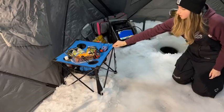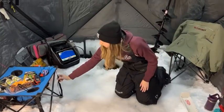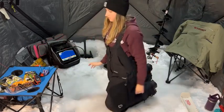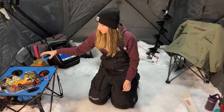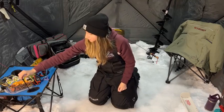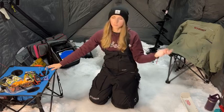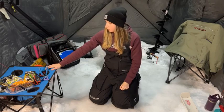I also have two of these Clam fold-up tables. They're super handy and super light — you just unclip them and they collapse. I always make sure I have my scissors and pliers. I absolutely love pliers because I have yet to get a treble in my hand because of that. I also have some mouth openers in case I get a feisty pike or a burbot and their jaw locks up — I can quickly and easily remove the treble and get them on their way.